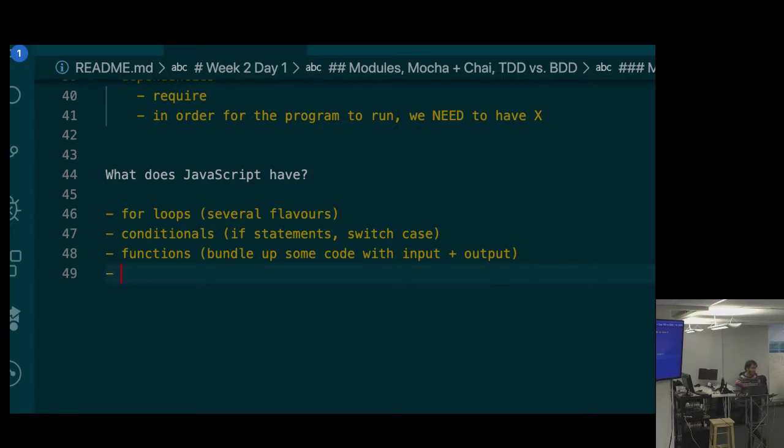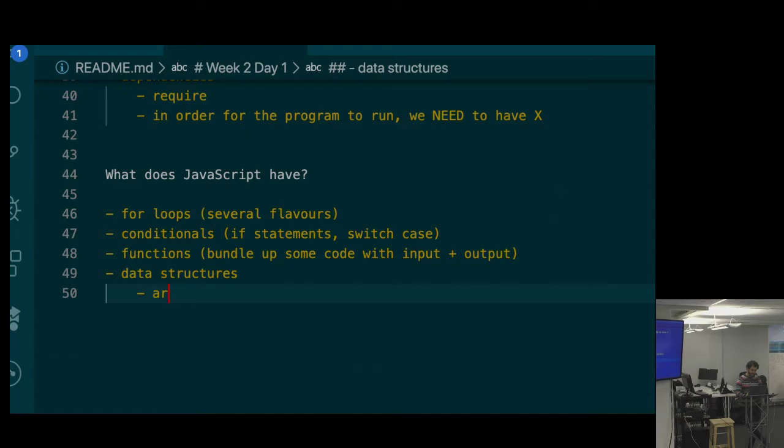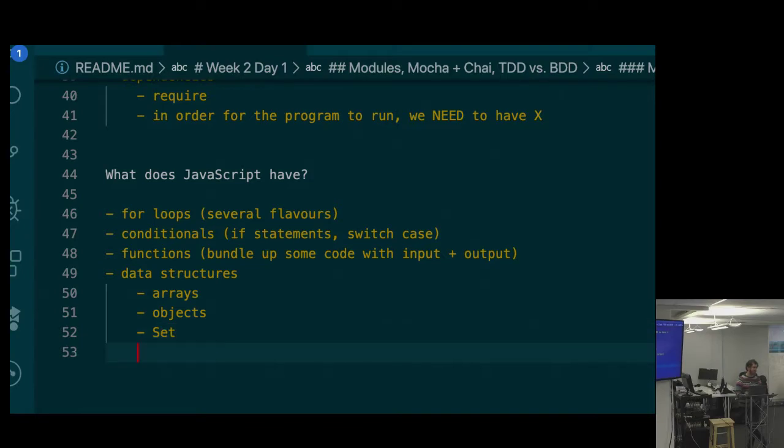JavaScript has a heck of a ton of data structures. And when I say data structures, I mean structures for storing data. Arrays are a data structure for us, or we're going to say objects are a data structure. And JavaScript has a couple other ones too. There's a thing called set. There's all sorts of stuff. You're not going to really be playing with set in boot camp. There's limited use cases for it, but it's kind of cool.